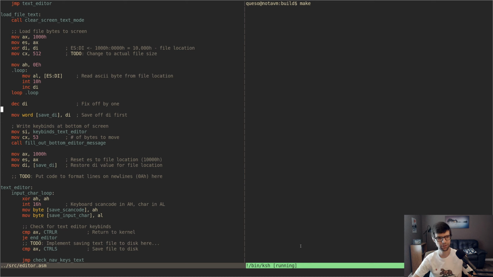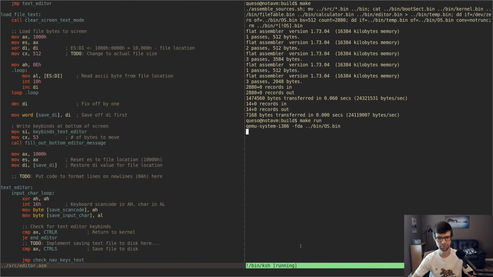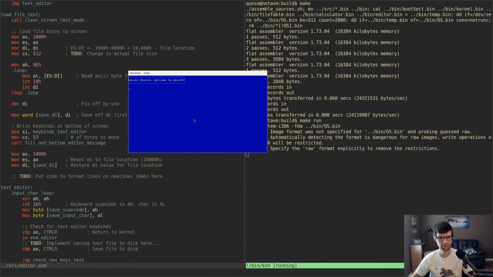Okay, let's continue on here with the osdev. I want to get loading and saving files from the text editor to disk. I want to get that working, so let's do load file first because I already have it mostly laid out here. And before I do that, let's just see what happens currently. So if I try to load, let's load a text file, which all we have is load an existing file. Let's load file table because that's the only text file we currently have.